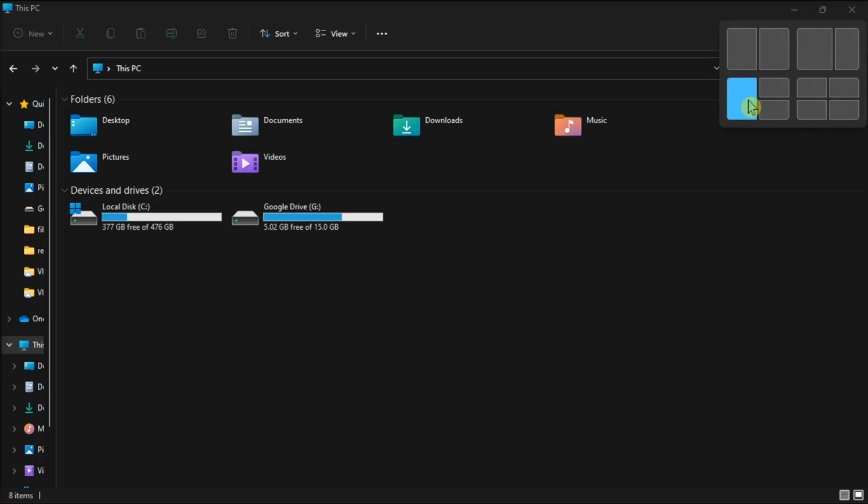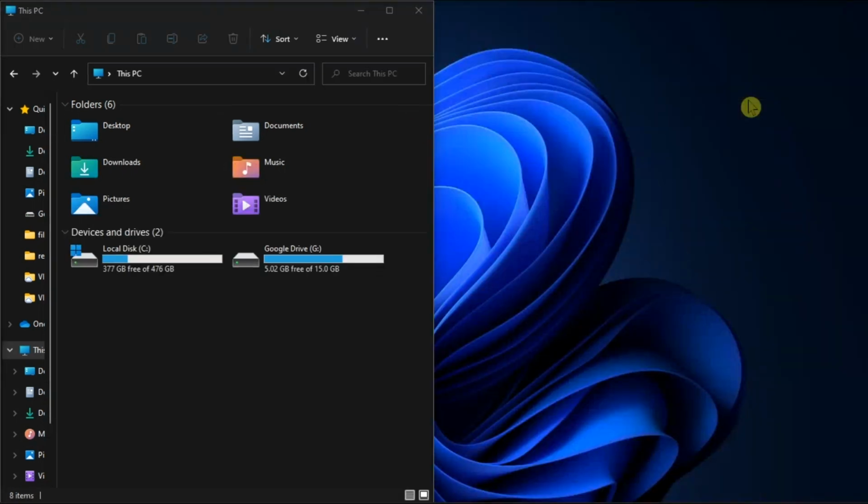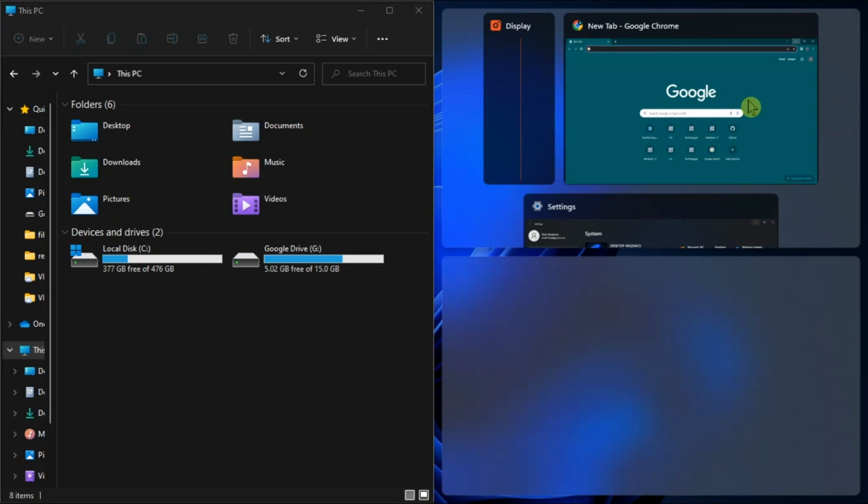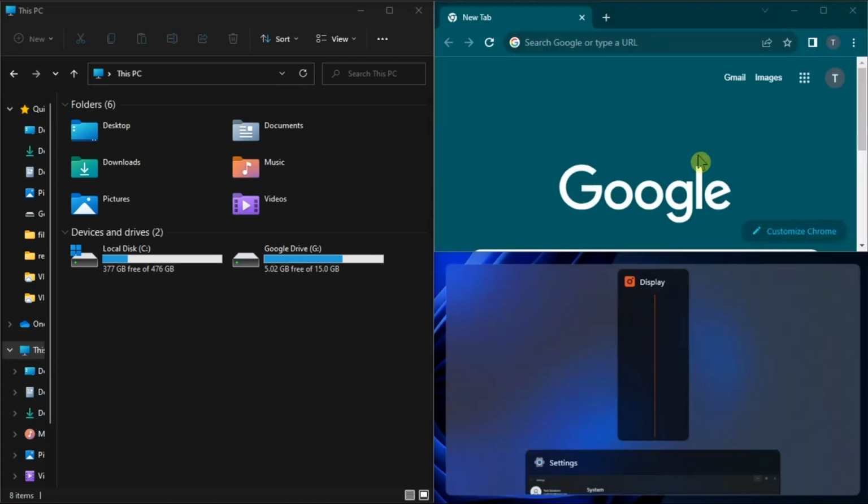Now you have to click to place the application window in the desired layout section, and the Snap Assist aids by displaying other open application windows, so you can click an app in another pane to show it within the chosen layout. Then repeat the process until all panes are filled.